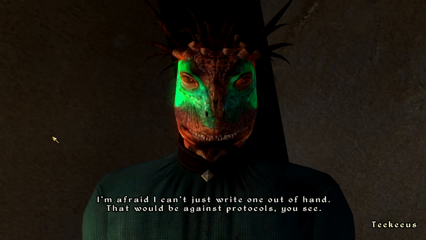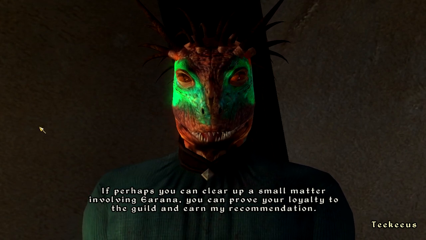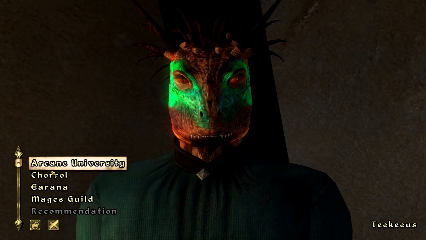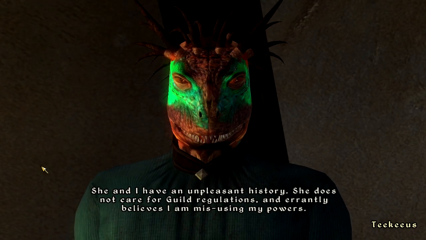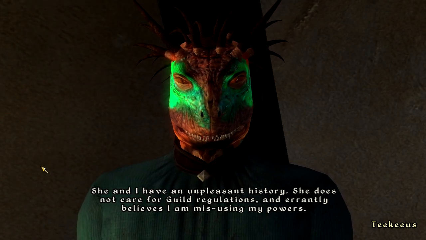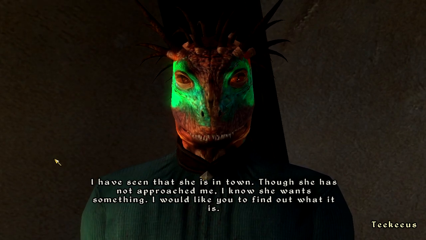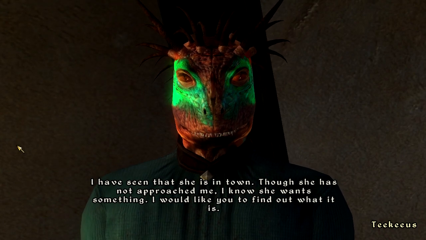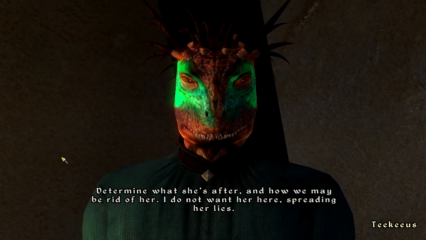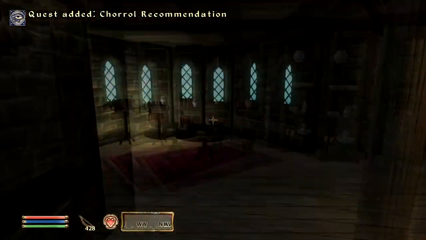I'm afraid I can't just write one out of hand. That would be against protocols, you see. If perhaps you can clear up a small matter involving Irana, you can prove your loyalty to the guild and earn my recommendation. All right. She and I have an unpleasant history. She does not care for guild regulations and errantly believes I am misusing my powers. I have seen that she is in town. Though she has not approached me, I know she wants something. I would like you to find out what it is. Determine what she's after and how we may be rid of her. I do not want her here, spreading her lies. I know an easy way to get rid of her, but I'm guessing that would be frowned upon the way that I have in mind.